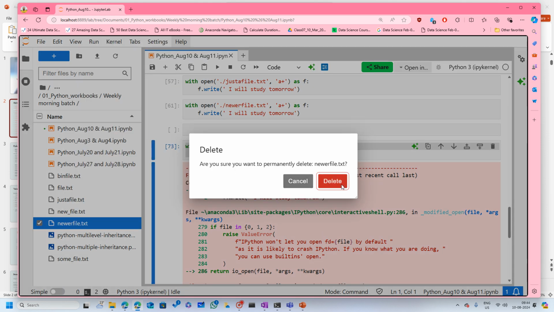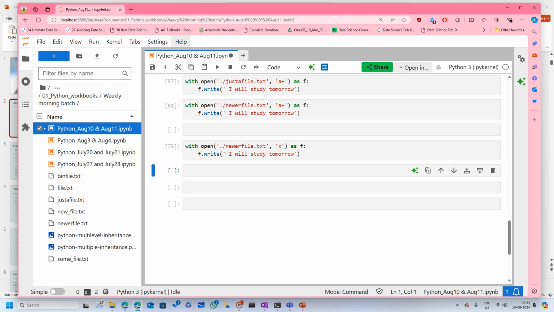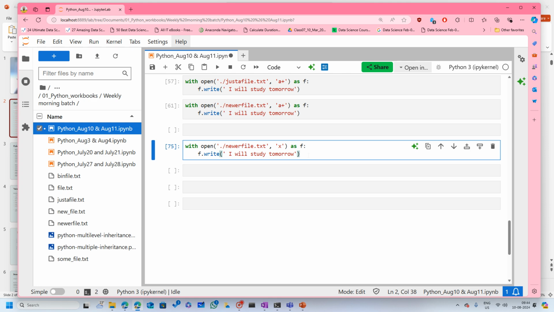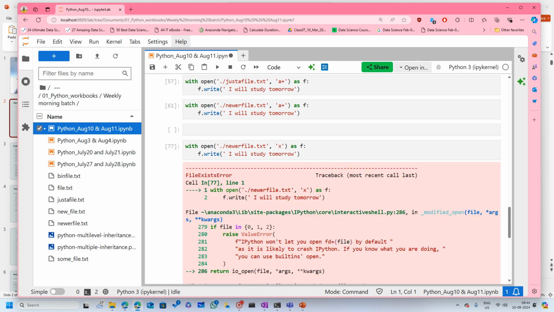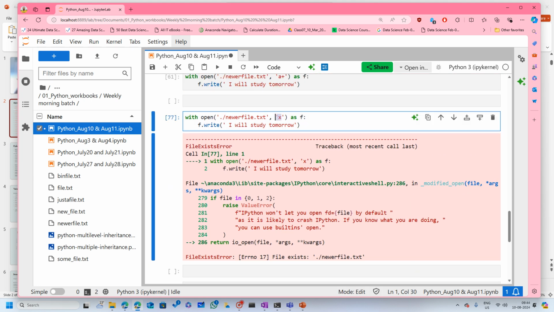Okay, now it does not exist. If it doesn't exist, we are saying exclusively create it, which means it should not exist for it to create. Now it will work. But now that the file already exists, if I try to create it again, it will say file already exists, you can't use this mode on an existing file.